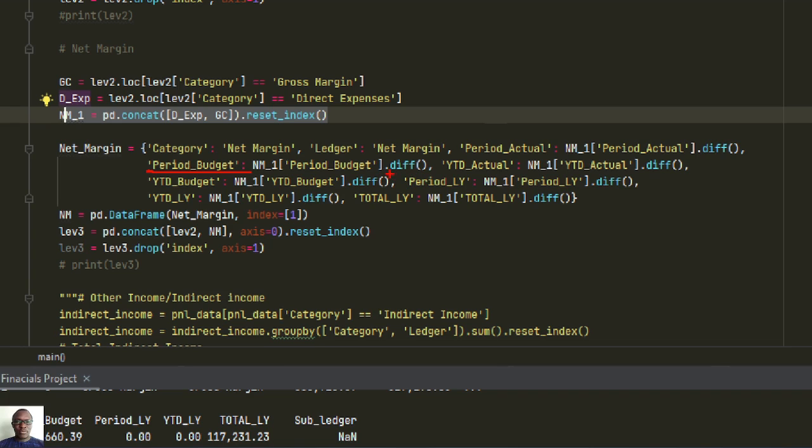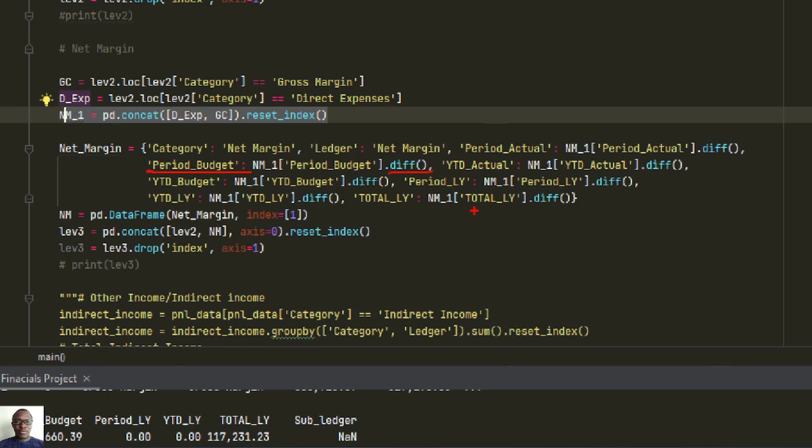Dot difference here is a command to get the difference between the values for gross margin and direct expenses, but we are getting the values after concatenating two data frames, the direct expense and the gross margin. Same applies to YTD actual and up to the total last year.